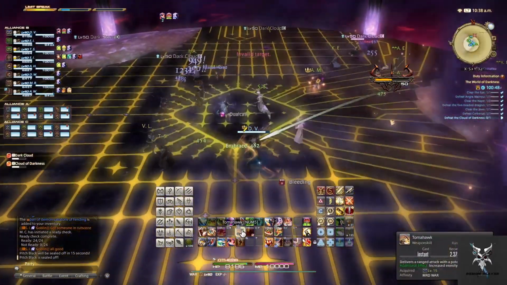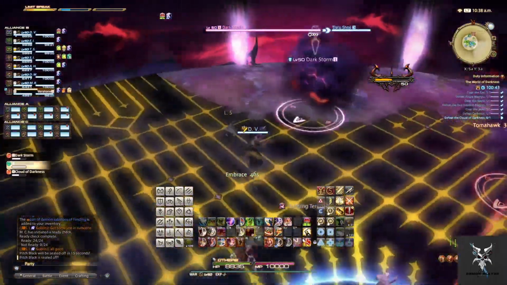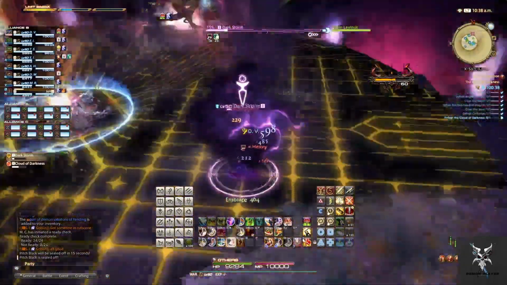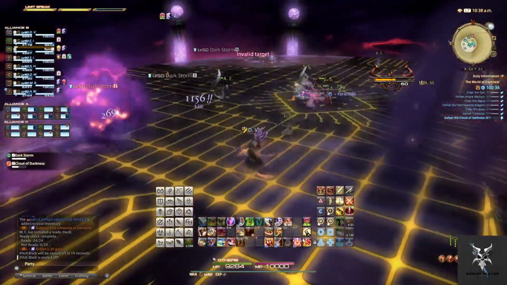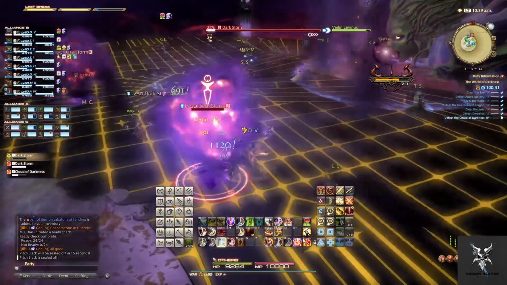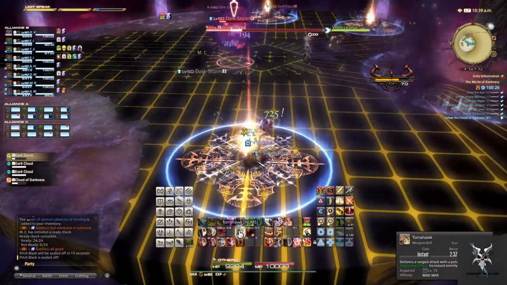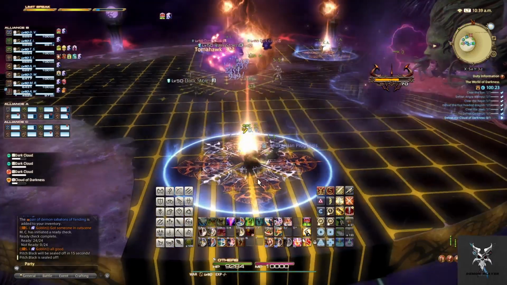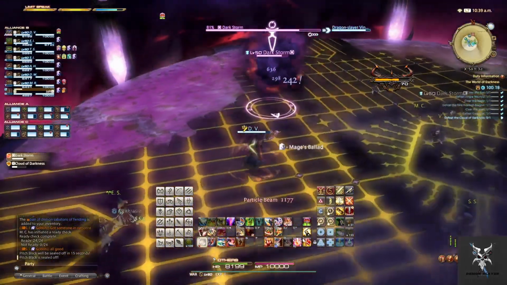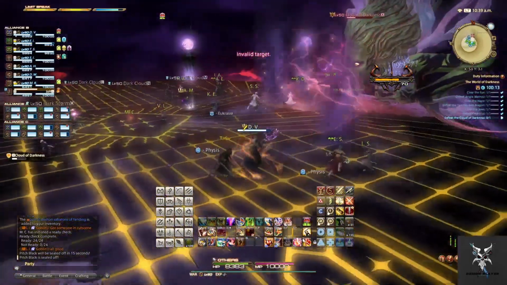Also during this phase, she'll summon the particle beams that you'll need to have one party member in each of these circles to absorb the damage of. There will be 2 different sets of these. After all of the dark clouds and storms are dead, then you'll be able to go back to damaging the boss again.